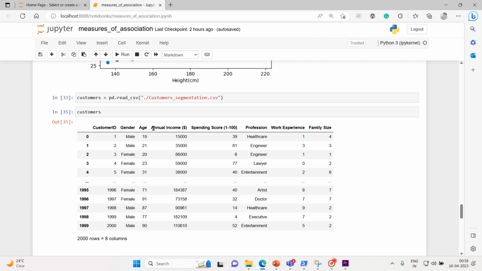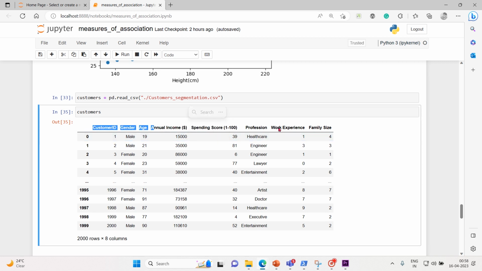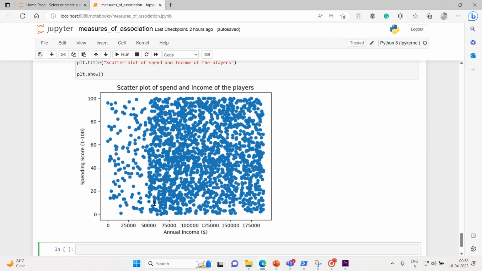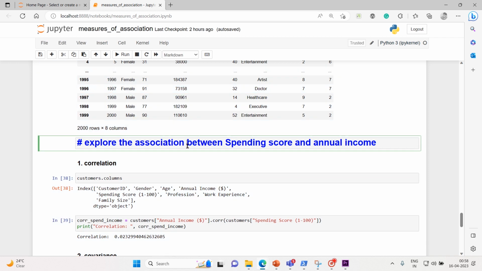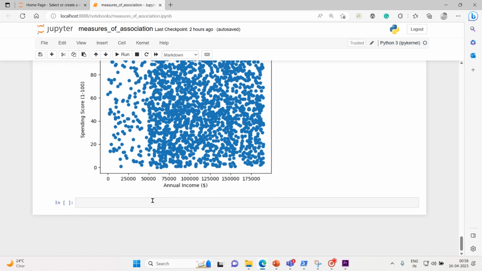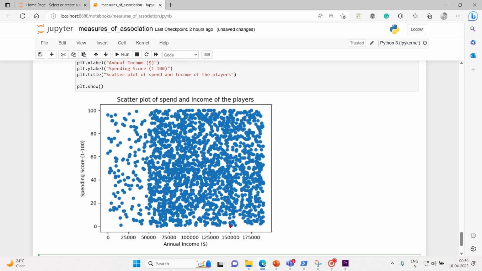Okay, now let's get back, and the second one we will check is whether there is any specific association between annual income and work experience. Let's see how this behaves. Let's explore the association between the annual income and work experience.